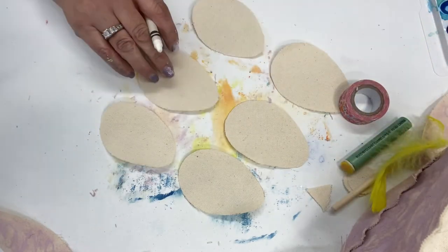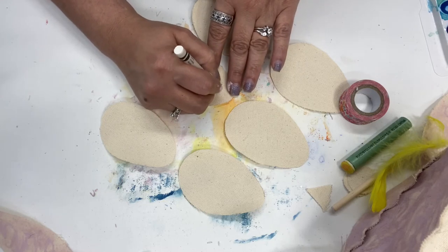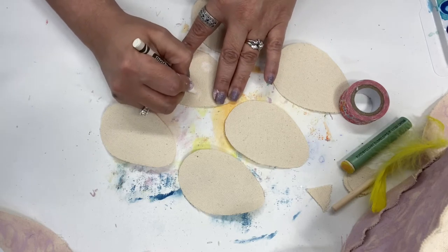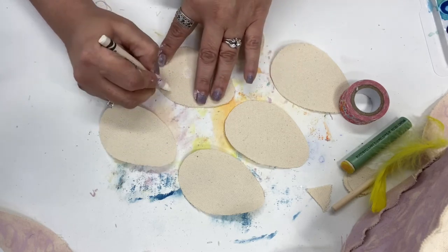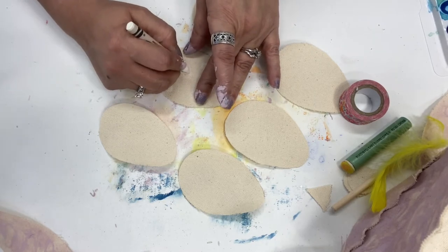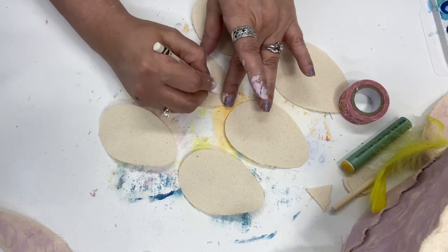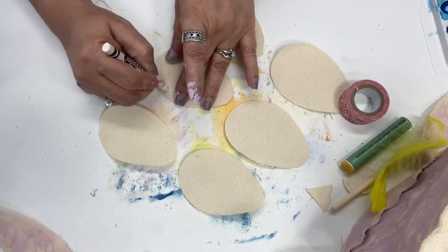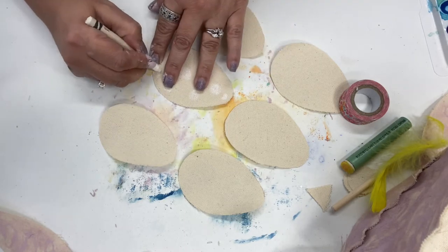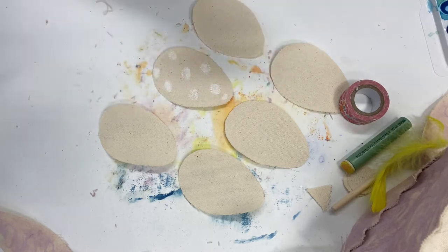So the first thing I'm gonna do is I'm going to draw some fun designs. I'm gonna make some polka dots. And you can make any design that you want. So I'm gonna put some polka dots on here because I think that would be kind of fun. And I'm filling them in and you'll see why in a minute. And then you can paint this any color.